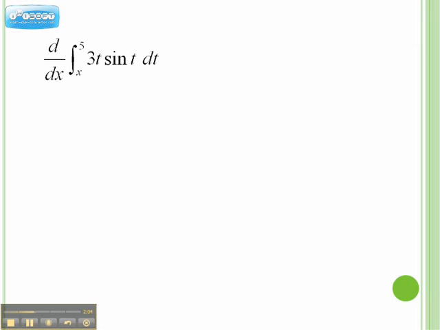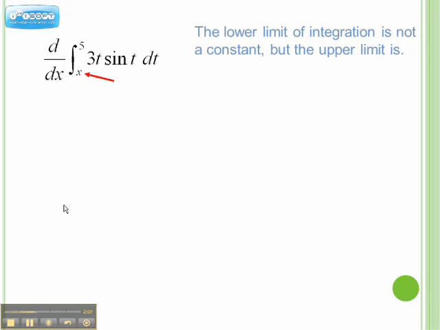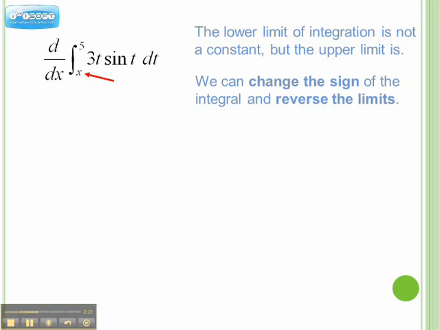Alright, this one we have a slight problem because my lower limit is where my x is and my upper limit has the constant. Well, we know how to deal with that, right? All we have to do is just flip it around, because I know that if I change my integral around to flip my limits, it just makes it negative. So now I have everything in line, x and x here. I have a constant on the bottom, so I'm going to take my upper limit, x, and put it in. Final answer is 3x sine of x, but it's a negative in front because we flipped those limits around at the very beginning.